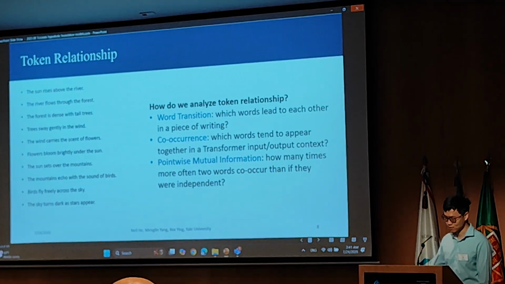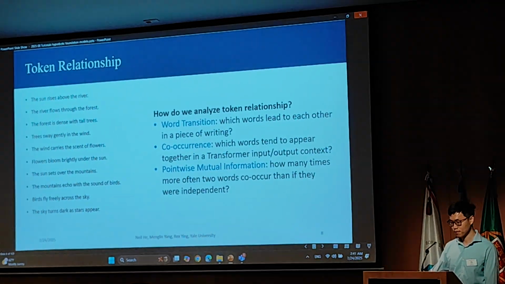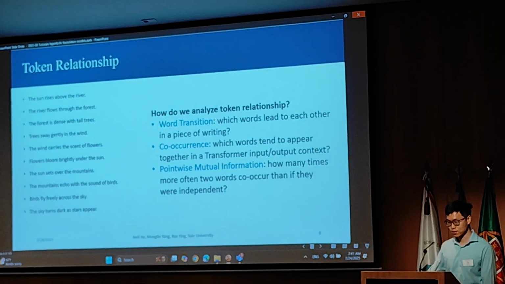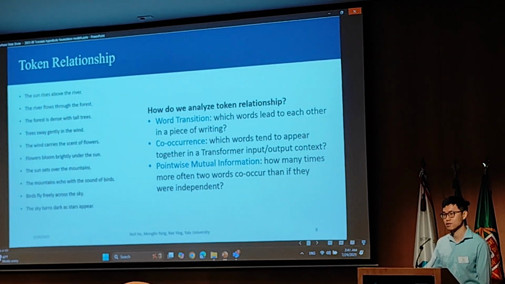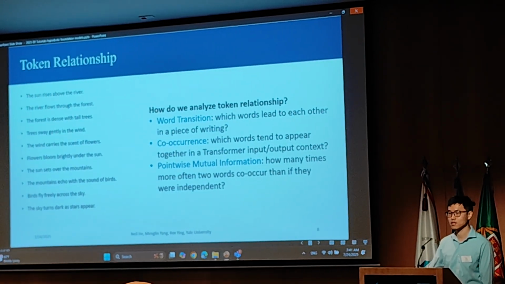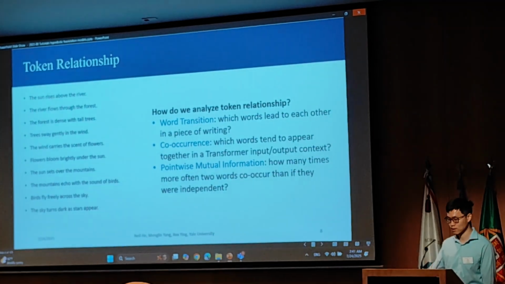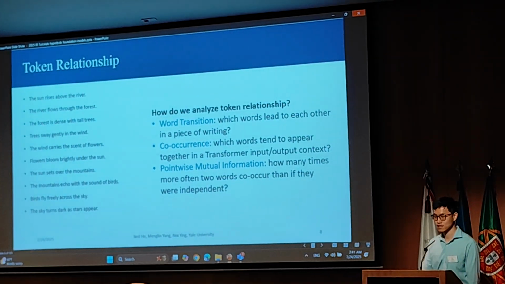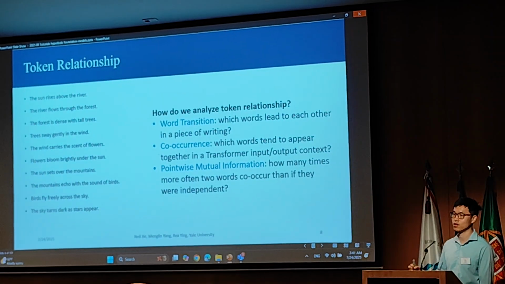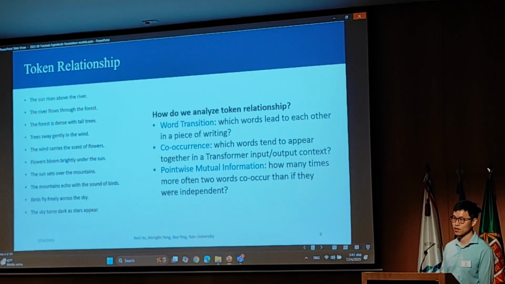Right, so let's get into something kind of more or less concrete. Language models are built on token relationships, right? So it's not just the embeddings of tokens, it's that these tokens are contextualized, which means that these tokens are being put into some sentences or paragraphs, and the embeddings depend not only on the token itself, but also on the context, right?